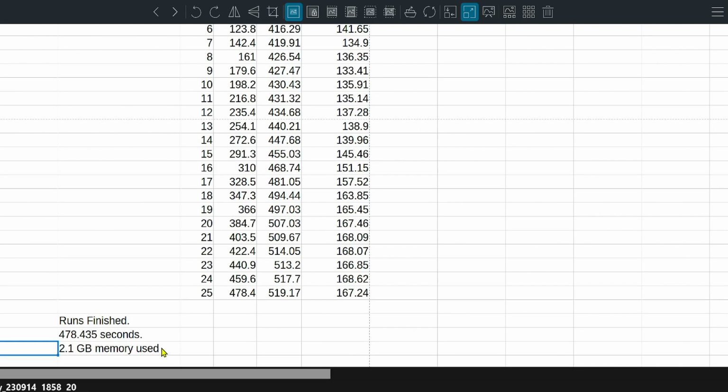and that it used 21 gigs. Actually, this report here says runs finished. I'm not sure. I think this went faster than 8 minutes per. No, it took. I should correct this. I should have it say run finished and not runs finished.